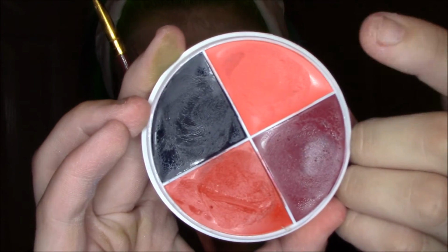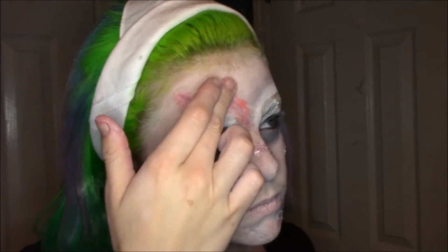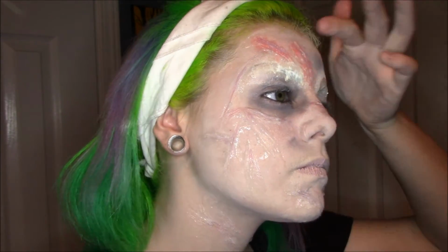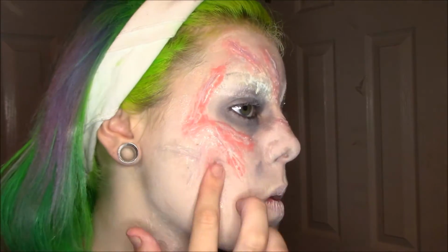Then I am taking my Burn and Blister wheel from Ben Nye, and I'm taking a light pink cream shade and just applying that all over the wounds to kind of be irritation. Now honestly, in the movie there isn't very much irritation around all of these, so you could skip this step, but I'm an irritation freak, so I always have to add irritation to all of the wounds that I do. So this is just a little Anna touch.